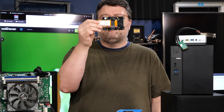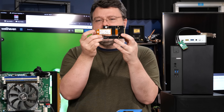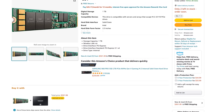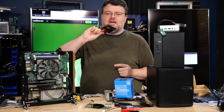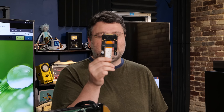This is an Intel DC P4511 ruler-format SSD — the short, not-super-tall ruler format without a built-in heat sink. This is not an engineering sample; it's a production unit from a server pool that had been wiped. Manufacture date was about two years ago, it's four terabytes, and it was about $200 on the recycling scene. This adapter card takes it into U.2. It's cheating. I don't have a chassis that uses ruler format in my home lab — most people probably don't — but it'll work. It's only 3D-printing and double-stick-tape-to-the-side-of-the-case country, but hey, it'll work.